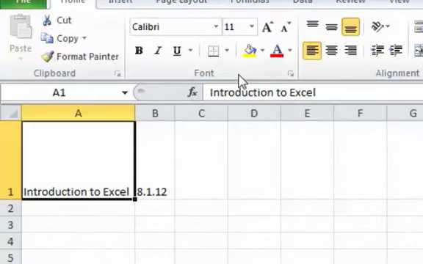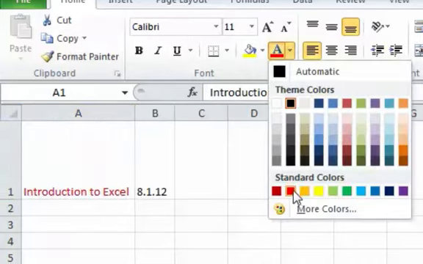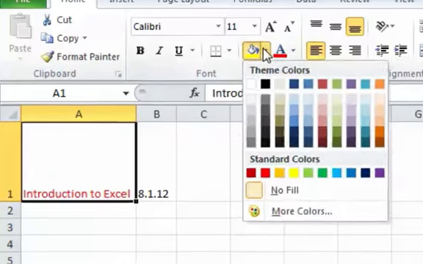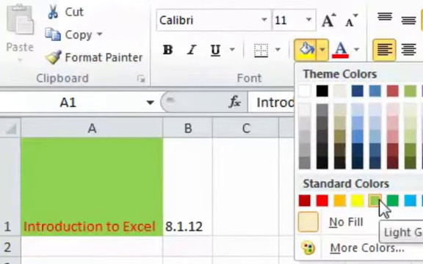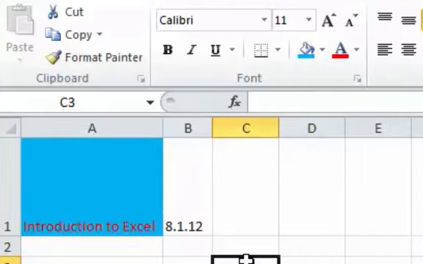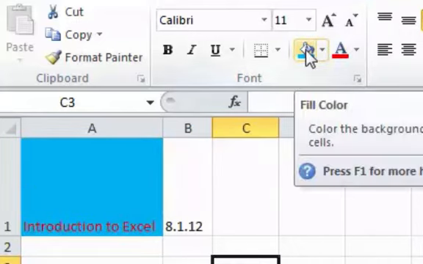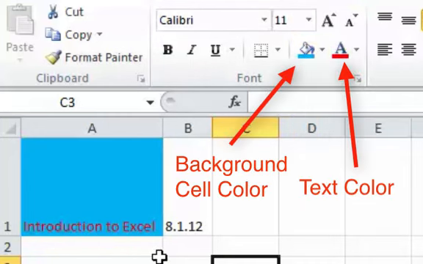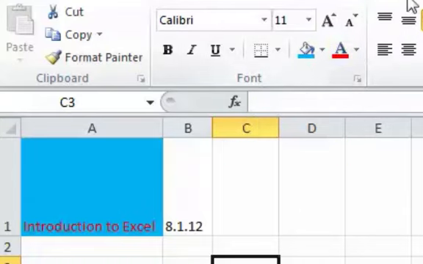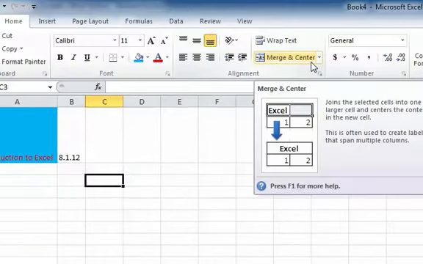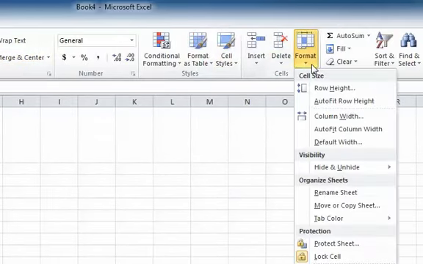Another thing here, as we're looking at the interface with this formatting, obviously we could change the text color, which you've done before. We could also change the background color of cells. I'll just make that blue. That doesn't look very nice, but that's what we're going to use this paint bucket for, the background color of cells. So if we made worksheets that had alternate rows in a different color just to help us read it, we would be using these. So this is our formatting, our alignment. Merge and center we'll use on our assignment. Format is one that we'll use to adjust our heights and widths as we work.